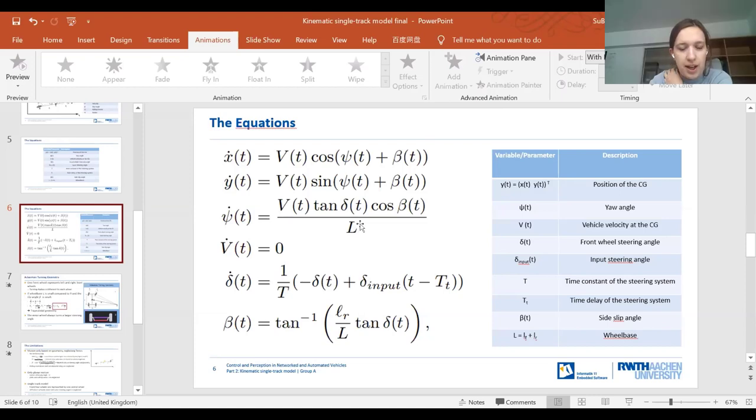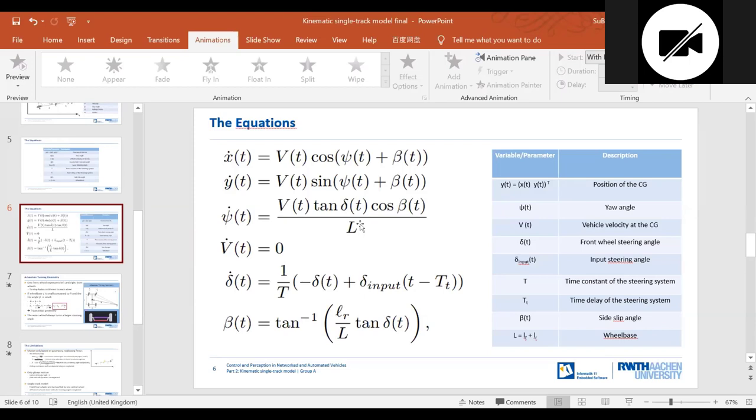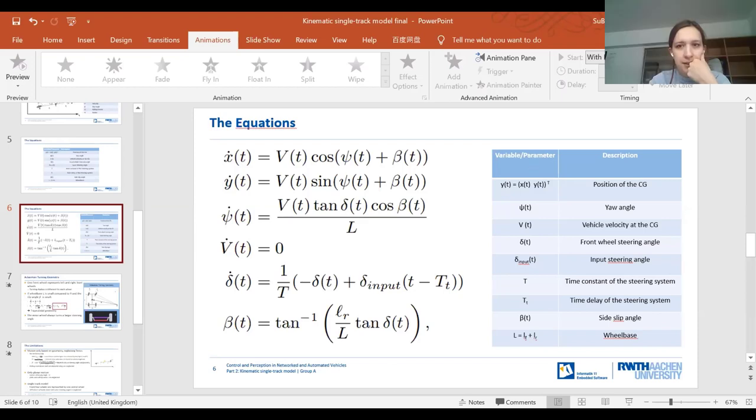Yes, I mean, I actually took those equations from our additional literature. Okay. I think it is just for one case, but I was also not sure about it while reading. I don't know if any of our group members want to say something to it. One comment only. This is just a kinematic model, so we are not looking for accelerations here. So this should be just velocity. So the velocity change should be zero. Yeah, right.